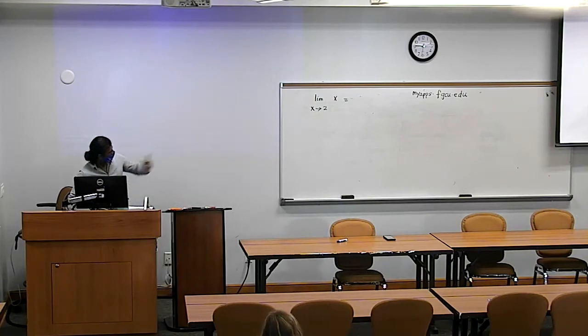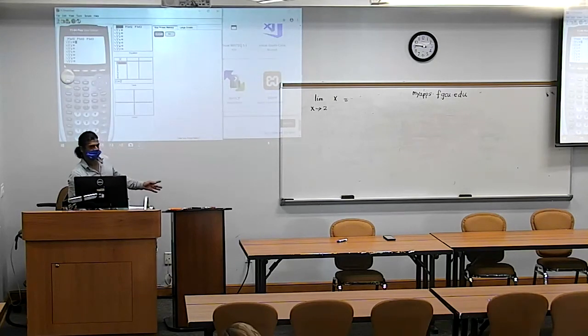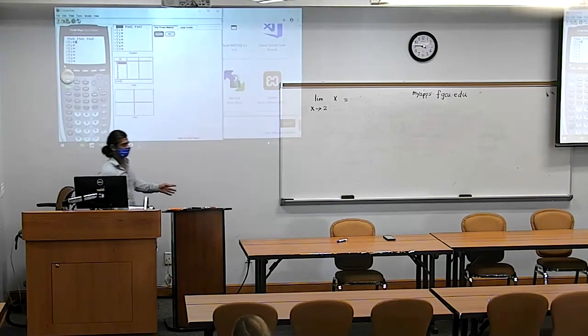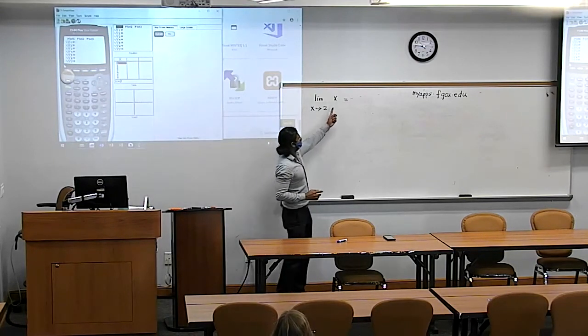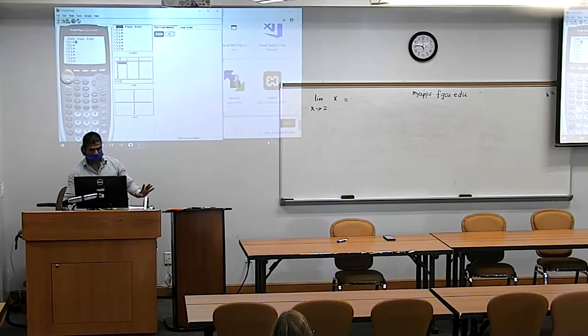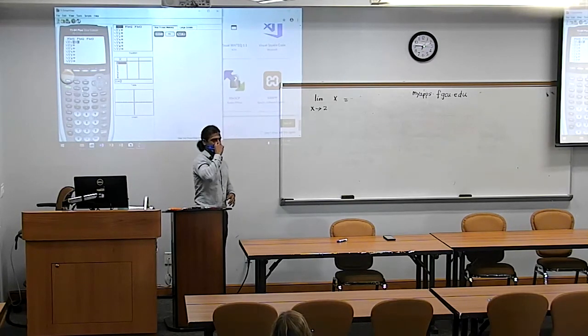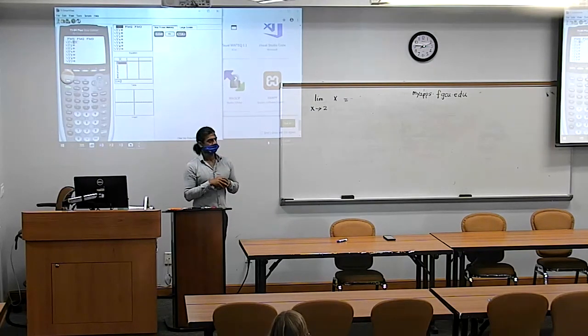Okay. What do you think that curve would look like? So the function is x, in other words, y is equal to x. So I'm just going to type in x. But before I graph it, what do you think the graph would look like? A vertical line. Max says vertical line. Or horizontal. Horizontal line, okay.